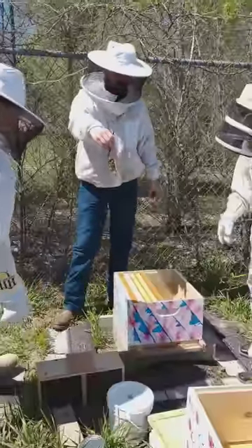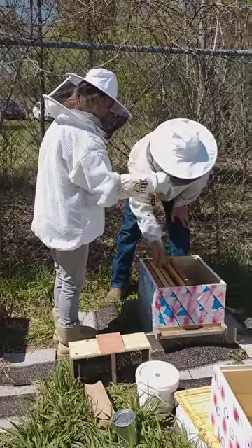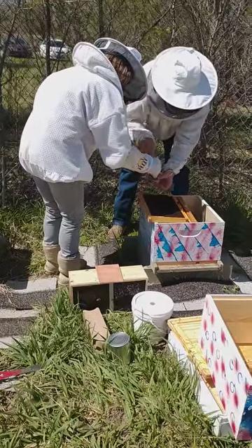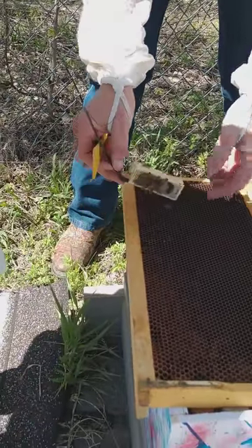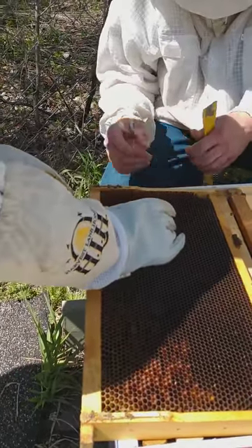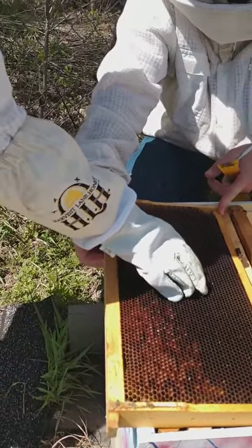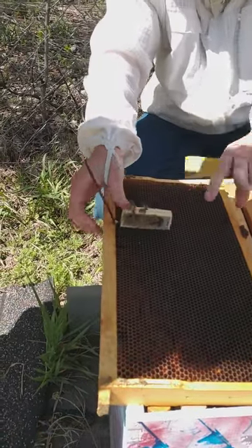So to install her, we're going to put two of these rings on a personal part and push her into the wax. We want to make sure that you can get to her to feed her, because she will not feed herself. She'll go in there like that, push down into the wax. She'll stick in there a lot better once we get up between the wax.